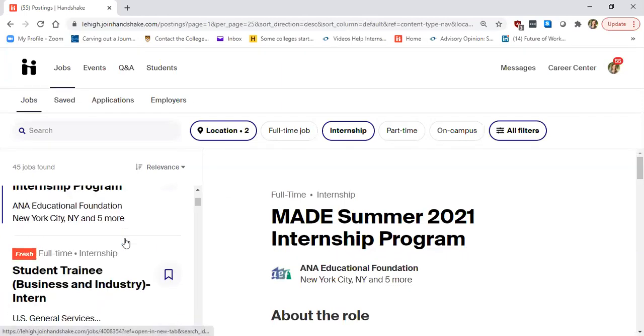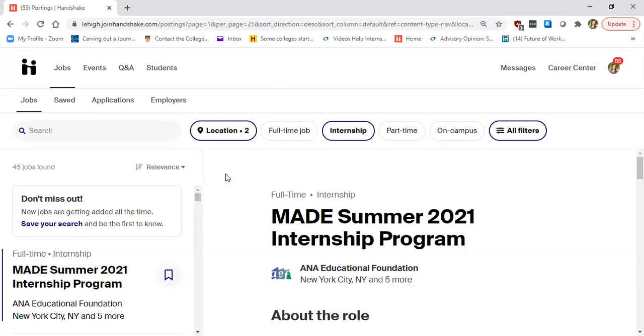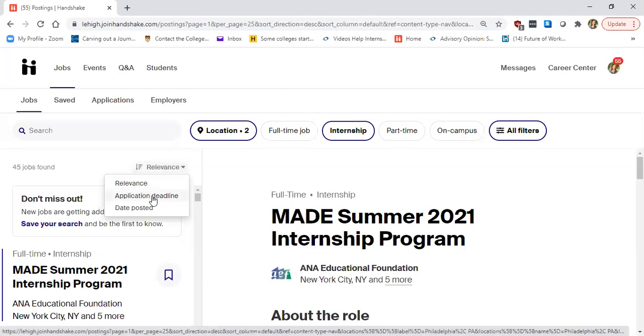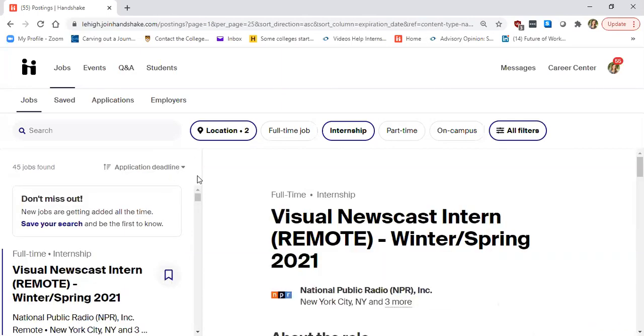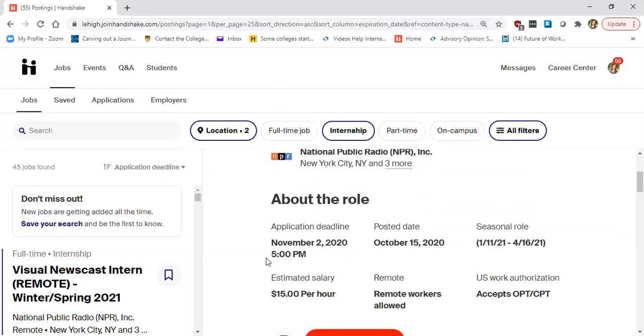So now, instead of starting to scroll through the positions, take a beat. Let's go to relevance. Right now, all of these positions are relevant for me because they're looking for my particular school year, my major, my graduation date, and my GPA. Also, I chose the different job functions, so these are all relevant. So what's more important is choosing application deadline. I really don't want you to miss an opportunity because it expired. So by simply changing this filter, now you see the ones that are going to expire most recent.